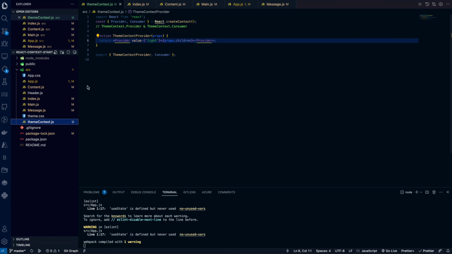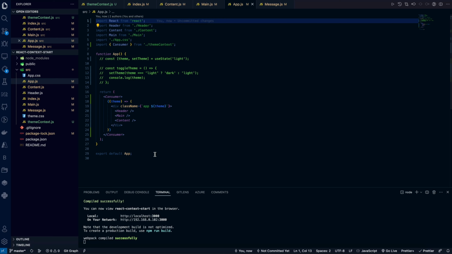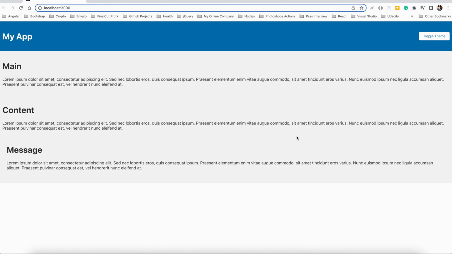And I'm still having a warning in app.js. We no longer need the use state because we are not using any state here. And everything is clear now. It is successful. Let us now check our application to see if it is working. And yes, it is working. So still we don't have access to the method here, which we are going to do next.